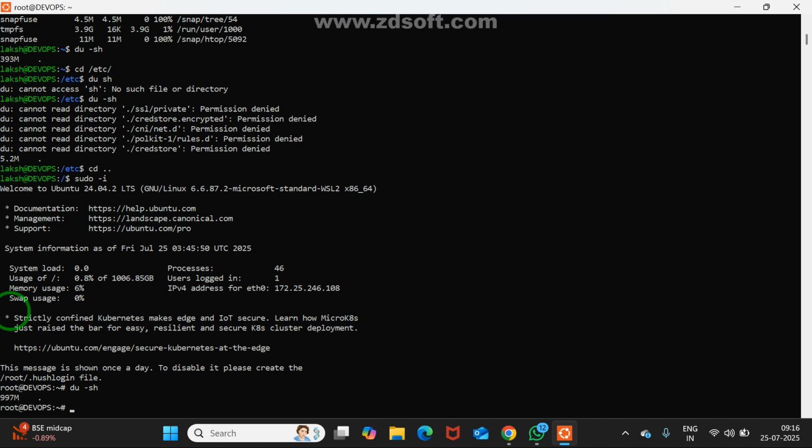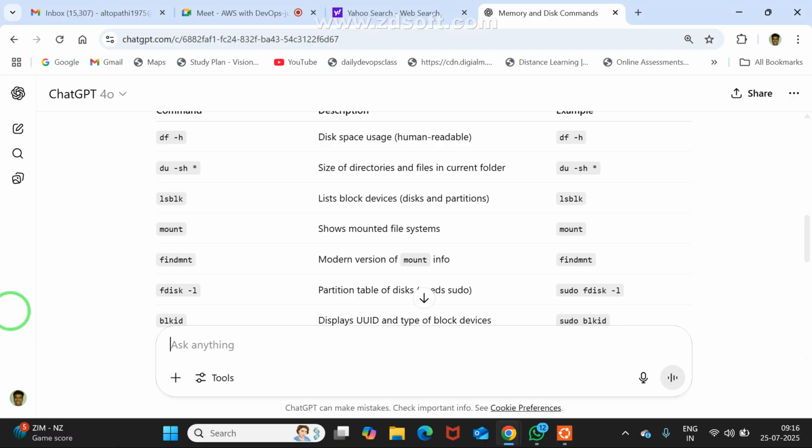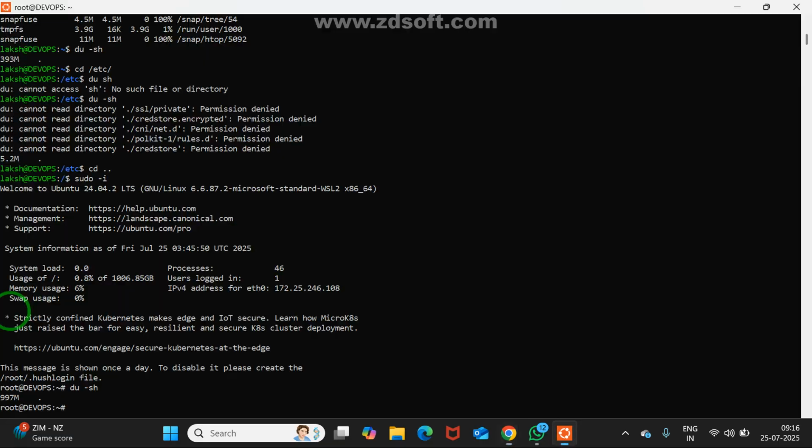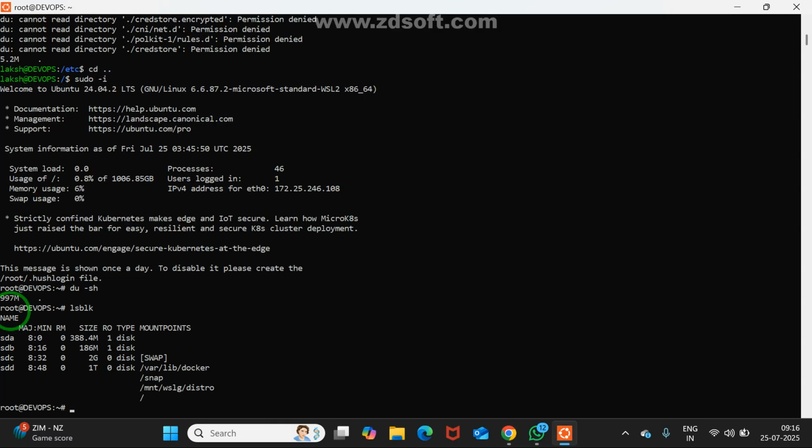Whenever we enter into EC2, there we can apply this once again, and we can see multiple things. Elastic block storage, list block devices. How many are there? We may check it: lsblk, elastic block storage.